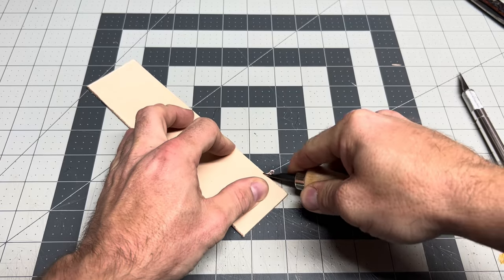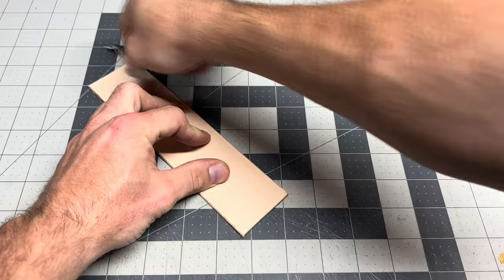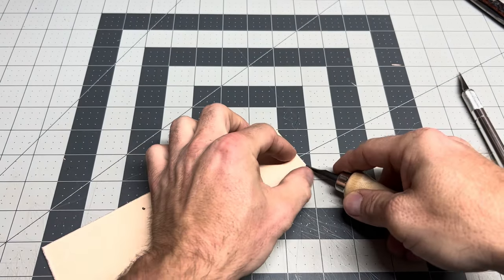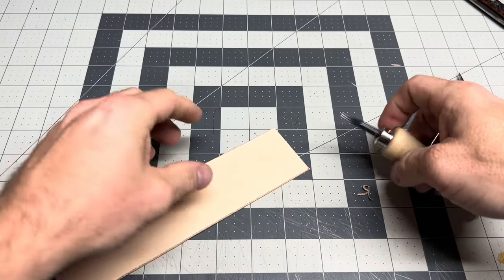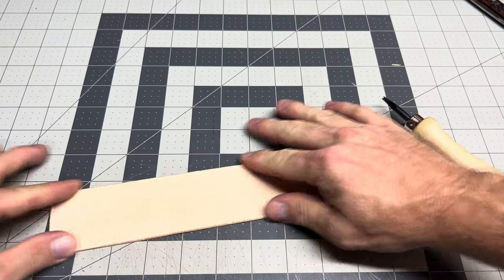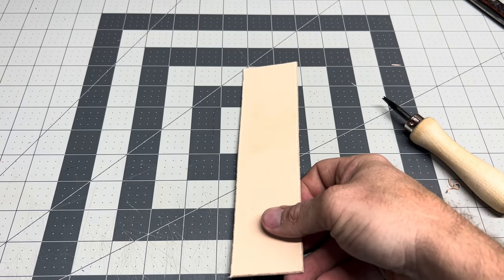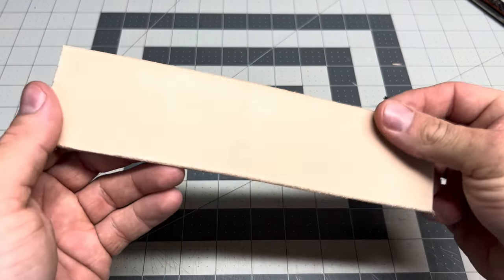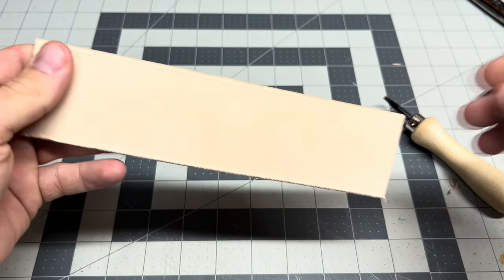This is a terrible sharpness on this thing. And... okay, that's done. Got that done. Now, what we want to do is, if you're going to stamp it or do anything to the leather at this time, now's the time to do it. So let me show you.